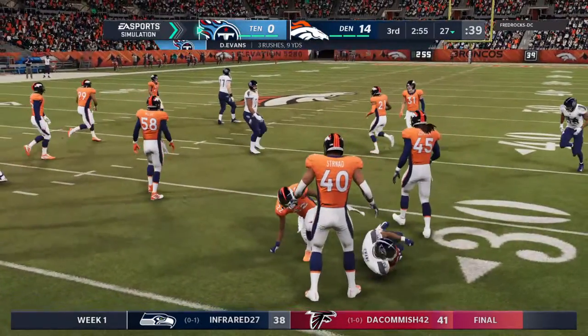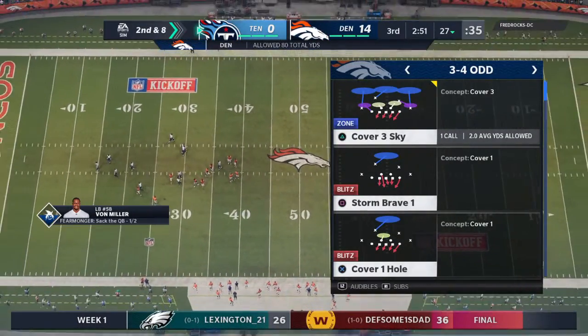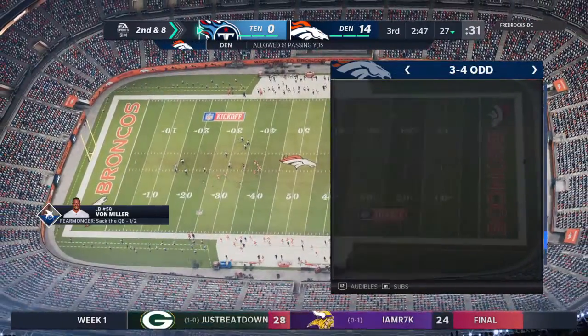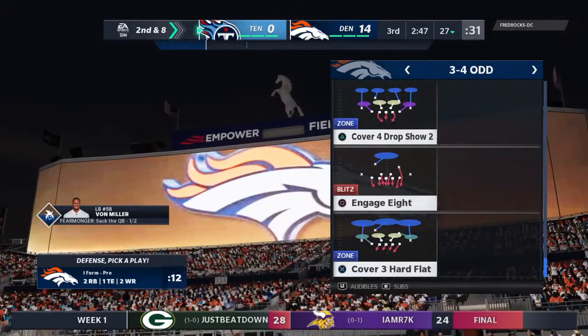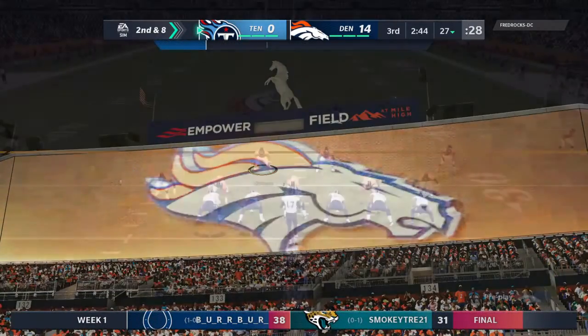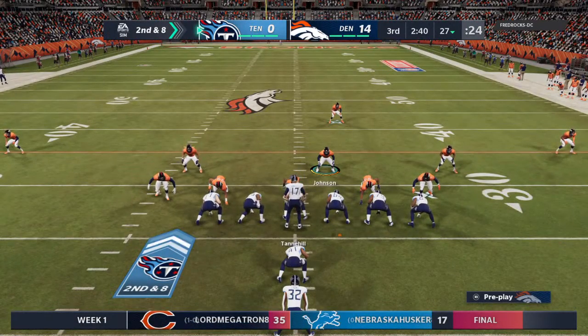And he's upended after a gain of 2 out to the 27. The Titan ball carrier. Oh, that's a real nice job there by the defensive front. They just engaged and held their ground. But how about the guy who made the play? We often talk about whether they take a good first step or not. Many times you just don't take any step. Just get your feet moving, get your body going, and then once he made the read, he was able to make the play.